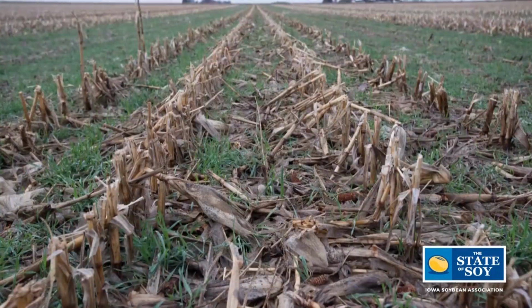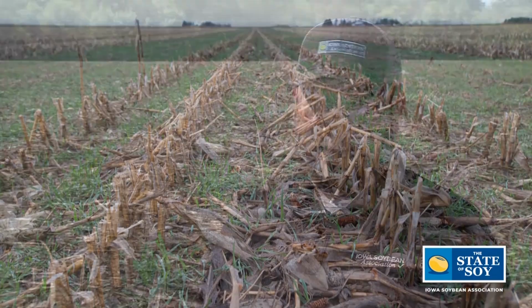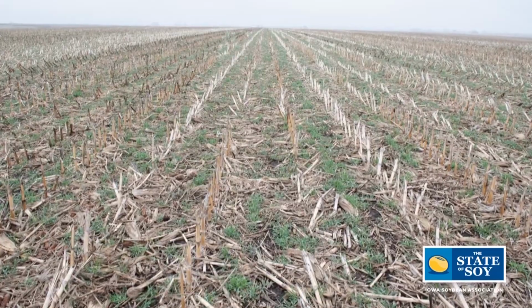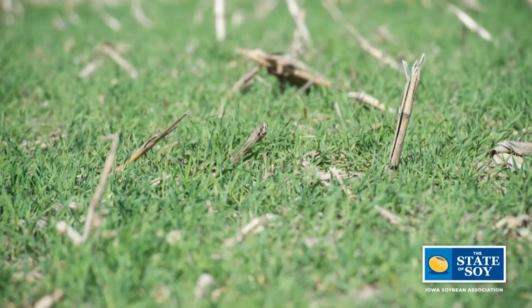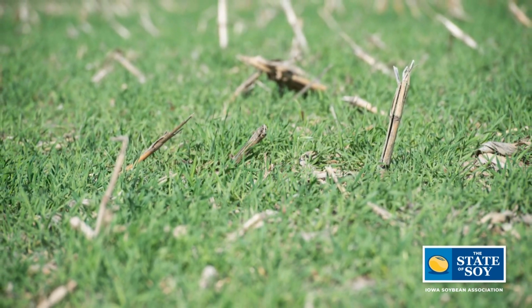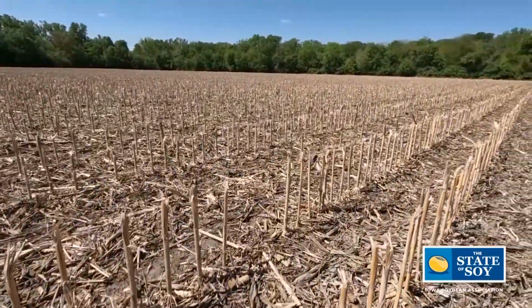The biggest challenge with cover crops is getting enough growth in the fall, especially on dry years. That's kind of what we struggled with the last couple years, is we'll get it put out there, but we're getting very minimal growth, and that growth isn't occurring till the spring, which is when the weeds are growing. So to get that good biomass and to make sure we have enough coverage to choke out the weeds is a big issue with the dry fall. But with that, there's also different tillage options we can use. If we don't have herbicides available, cover crops and maybe some tillage are our two best bets at that point.